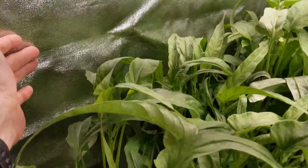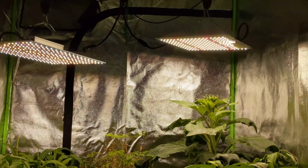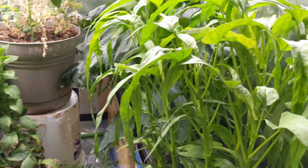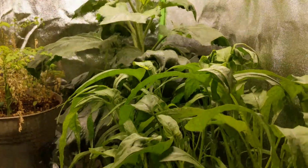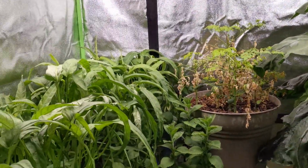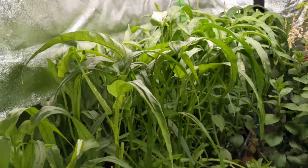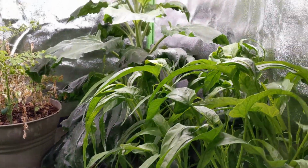The point of a grow tent, or at least in my opinion, the most important point, is this reflective wall. The reason is, if you look at this setup and you see these lights up here, we want all the photons from those lights to land on a leaf. Without this grow tent, we have to put the lights right on top of the plants, which is possible for short, small plants, but for sprawling plants, especially larger things like tomatoes, it's hard to focus the light on just the leaves.